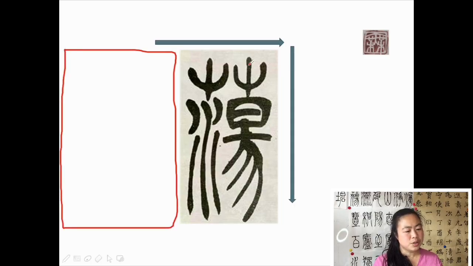As I said, you can write according to your habit, but I just show you my way to write it because I think in this way will be easier. So I will judge from the middle one, and then the middle in the left and the middle in the right part. Okay, now the grass first, and then the grass again. Then here.